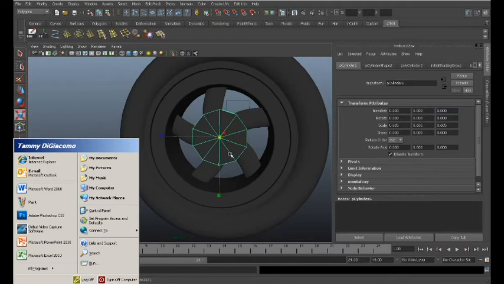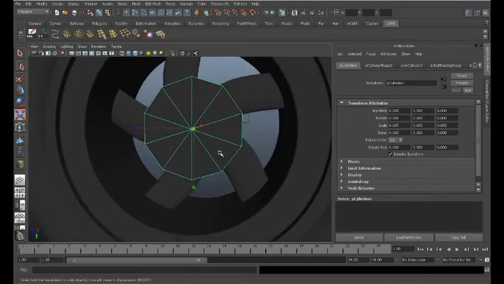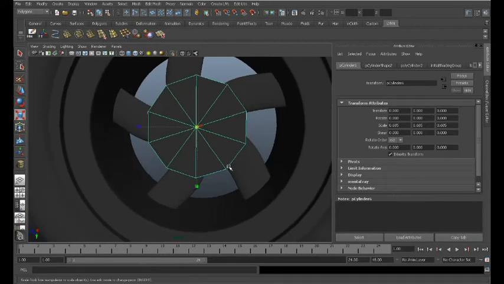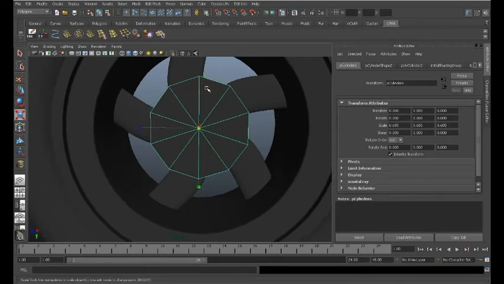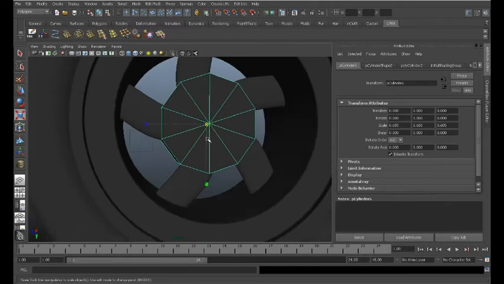Now you can see that by going with double the number, I pretty closely have them lined up and subdivided to line up with the spokes. So now what I'm going to do is come in here and, let's see, I'm going to scale it down just a little bit more.